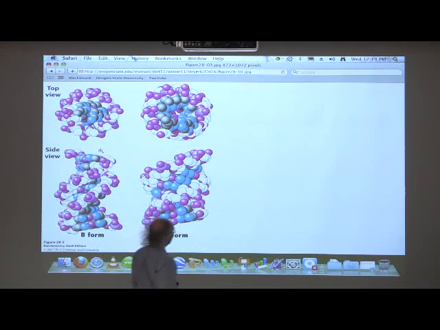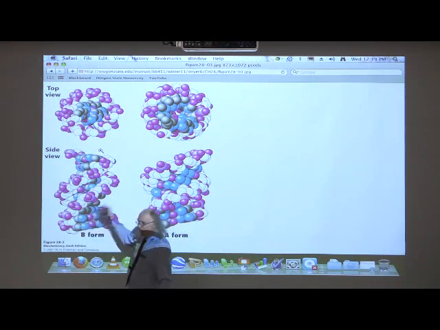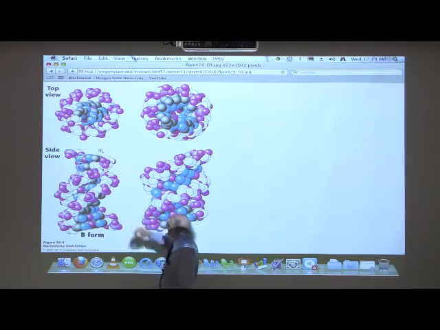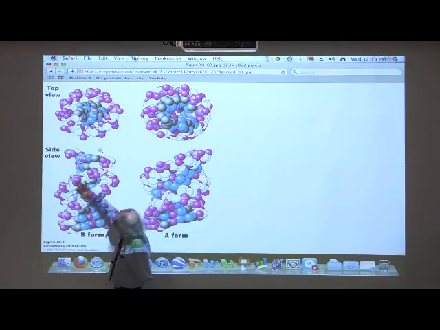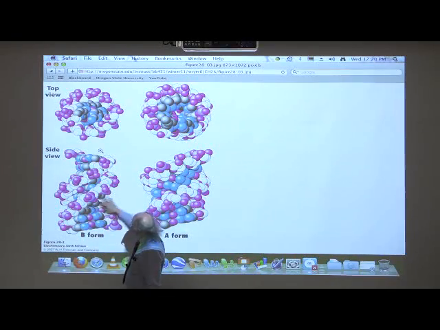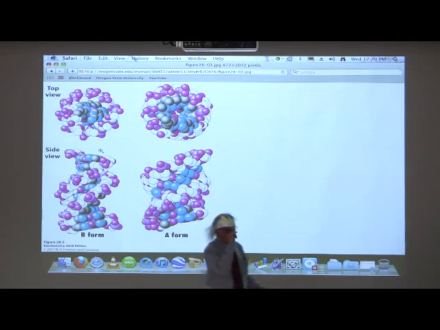Now, they are fundamentally different forms. I'll point out a couple things to you. They have what we call a major groove and a minor groove. The major groove is this big sort of gap here. The minor groove is a little harder to see, but it's a little gap right here. So if we were to go up the strand of a DNA, we would see a major groove, minor groove, major groove, minor groove, alternating up the strand of DNA.